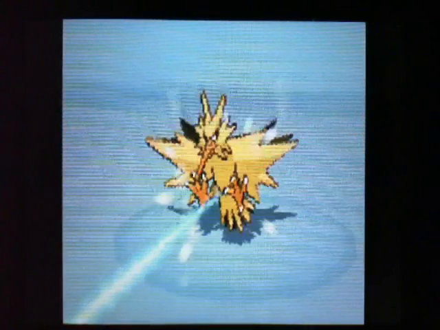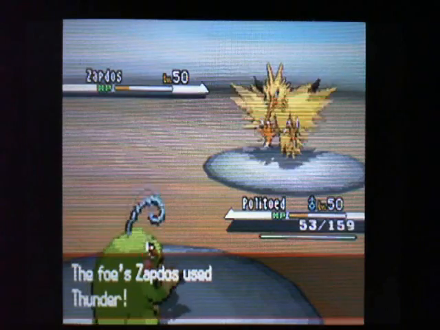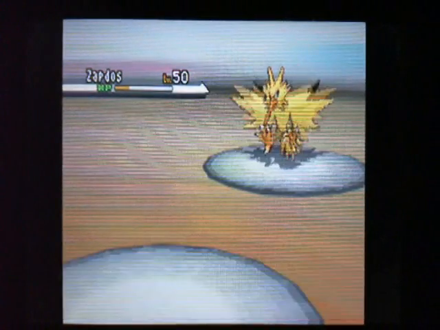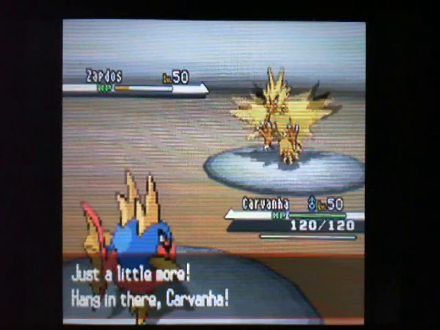But anyways, he goes into a Zapdos, which is also weak to Ice, and lucky for me, is also not Scarfed. So he is going to take me out with a Thunder after I do go for the Ice Beam, which does a very decent chunk. Takes about 70%, 75%, somewhere in there, away from the Zapdos, and that allows me to go into my Carvanha.